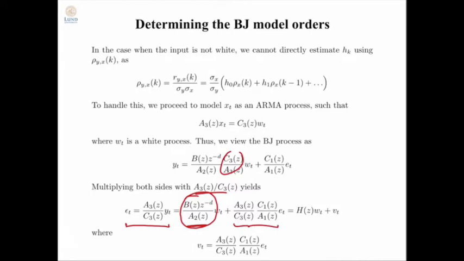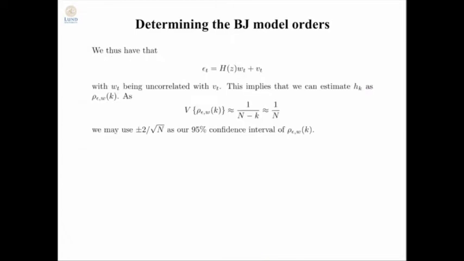The noise, of course, will have a more complicated transfer function, but the point to note is that if I create the new noise V, which is just this part, it will be uncorrelated with W, because I have made the assumption that my X of t and E of t tilde are uncorrelated. That follows through so that V is still uncorrelated with W. That means I have a transfer function with a white input W, V is uncorrelated to W, and I can estimate the impulse response by the cross correlation between epsilon and W, like this.